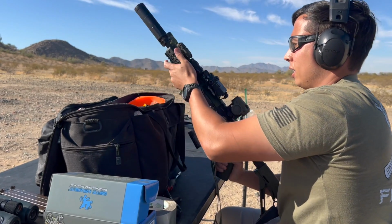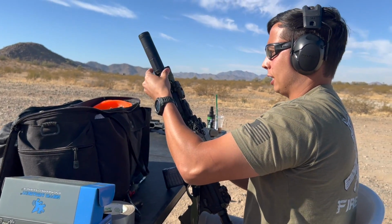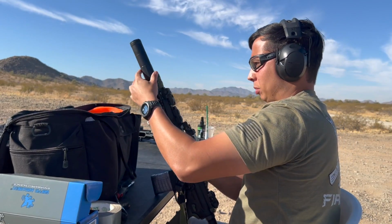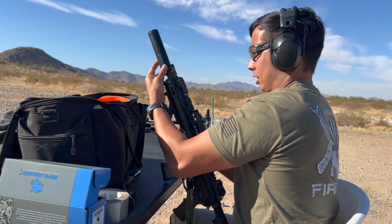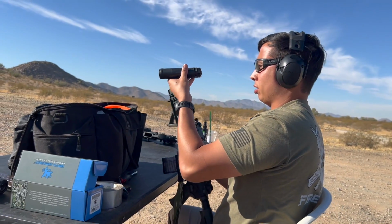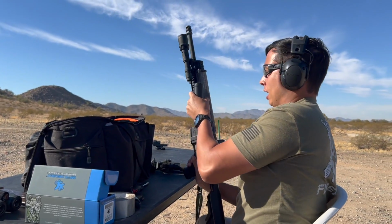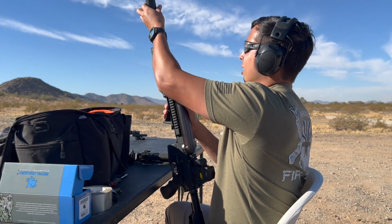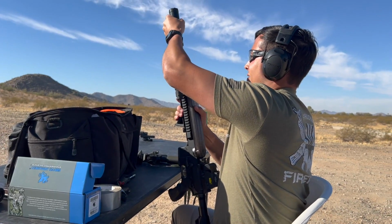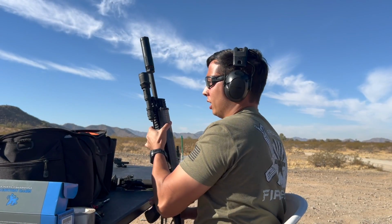Okay, see how toasty it is. Nope, not bad. Let's take that off. Oops. Get it on that color. There we go. Not bad, so far so good. Now we'll put it on the AR-57. I have not ran this thing suppressed yet. Okay, rock solid on there.